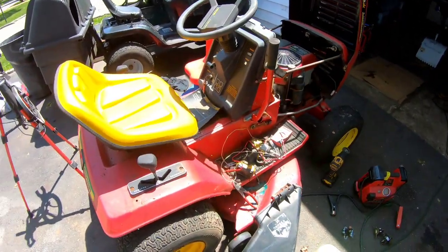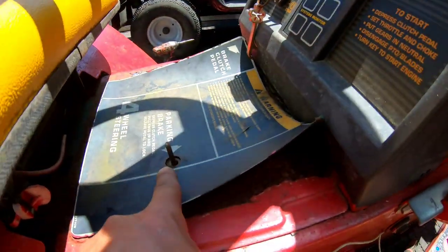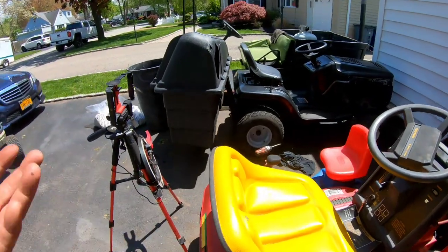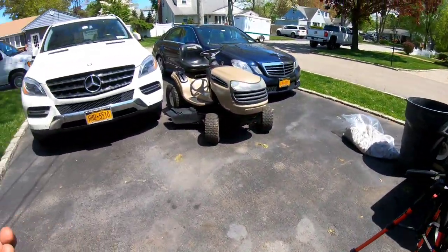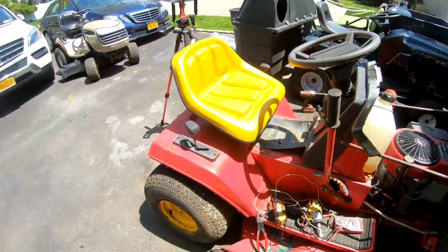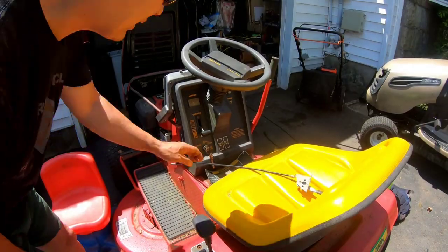Yep, I'm losing my mind. The little ball that goes on here, I took it off and I put it somewhere. I said, you know what? I'm gonna put this somewhere where I remember. And of course, I'm senile now, so I don't know where I put it. Well, I can't find it.